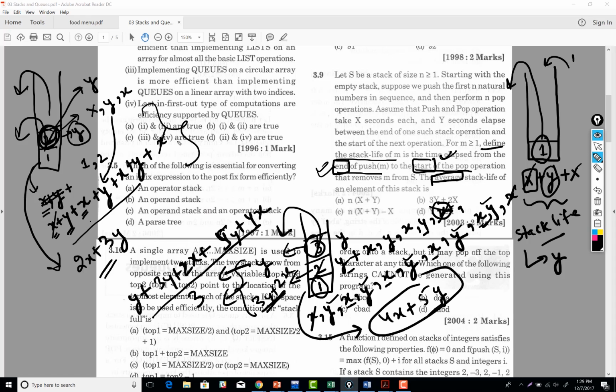In the same way, here we had only 2 items, so the total time taken was 2x plus 3y plus y, this is for item 1 and this is for item 2, divided by 2.